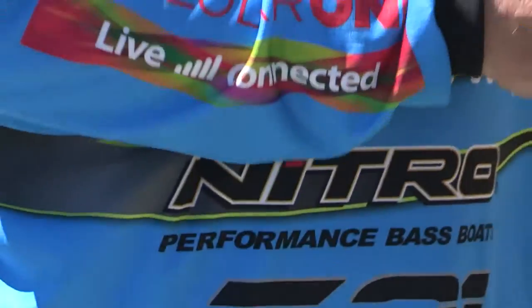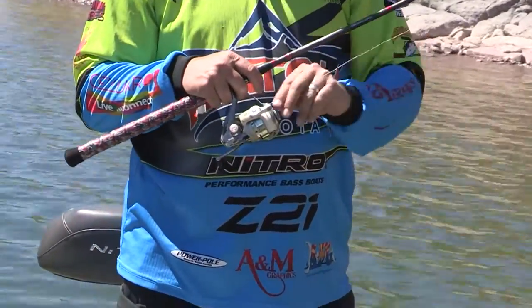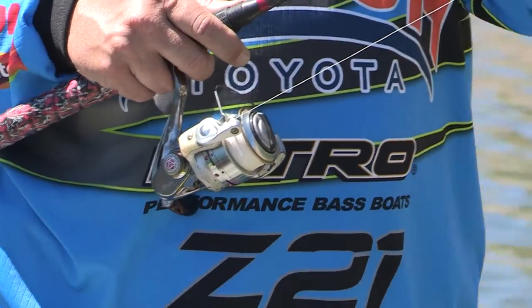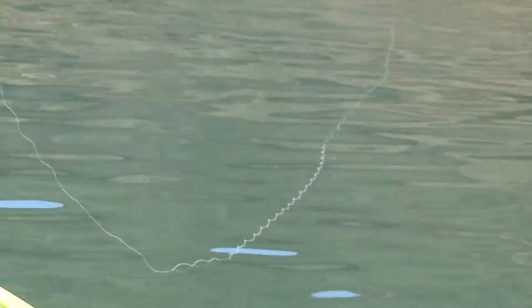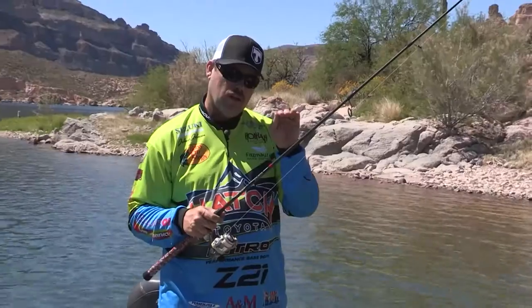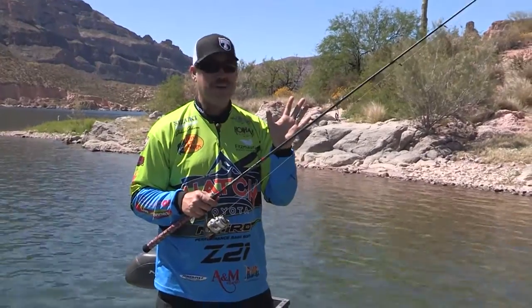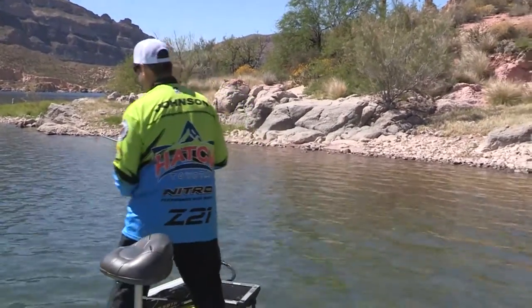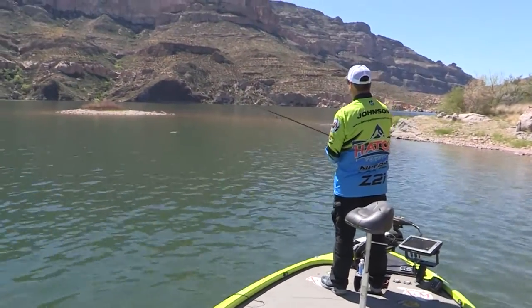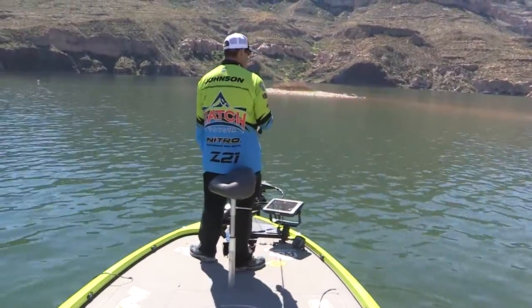I'll throw it on a 12-pound leader with white nanofill line made by Berkley. This white nanofill line is really great for this type of rig, and the reason why I like it is because I can watch the line — I can see what it's doing. We're throwing these weightless. You have to let the line lay on top of the water, so you're watching your line, and as your bait's kind of falling, it's kind of going out slow, and sometimes you'll see the twitch, and it's just like bobber fishing. It's so much fun. You can use any kind of line you want, but you've got to use some kind of braid to fluorocarbon.